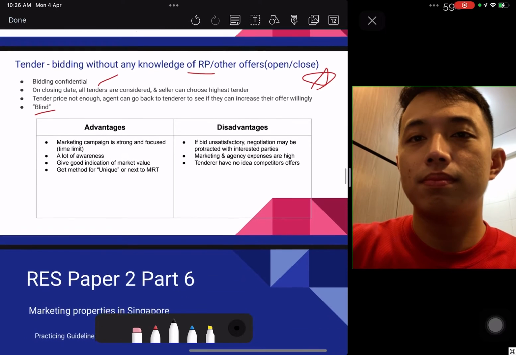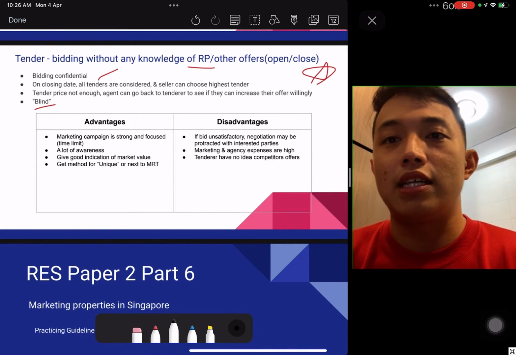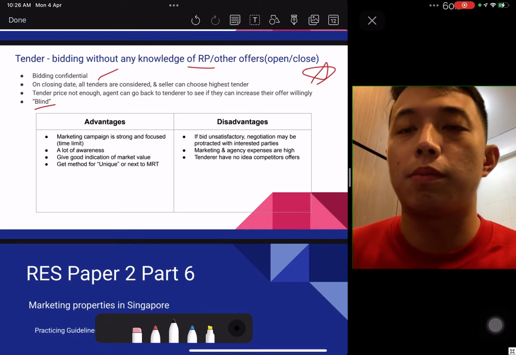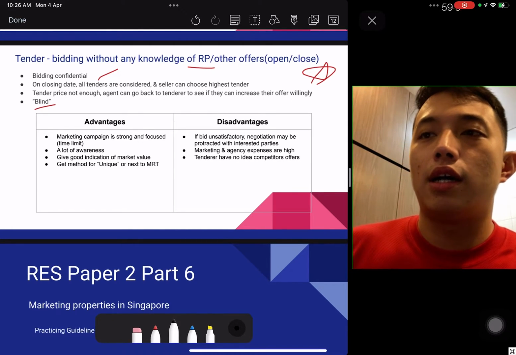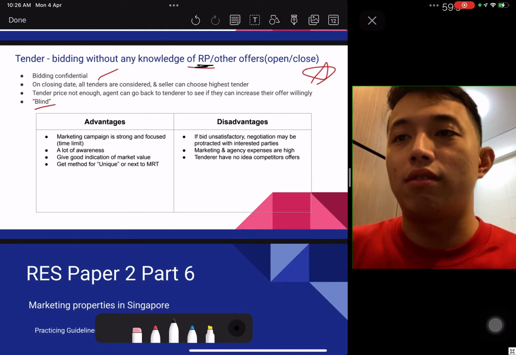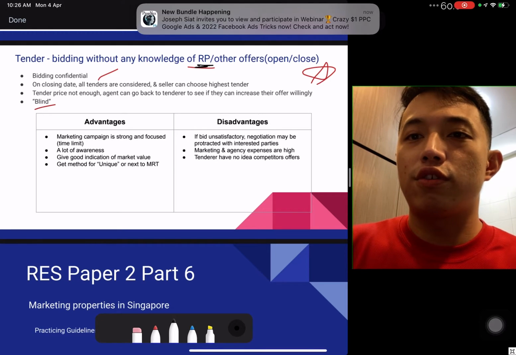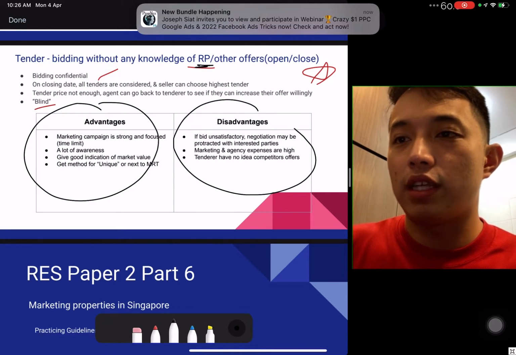Carry on. Tender, there is actually blind bidding. It will be a blind bidding where no one knows each other's bidding amount. So do read up on these things. There's also a reserve price on this, so that once there is an agreed price, they can sell it off. Without achieving this price, they will not sell. Take note of the advantages and disadvantages of the information you need.